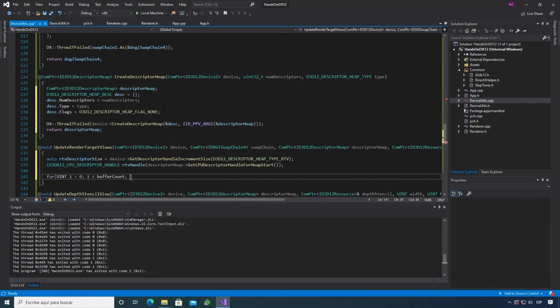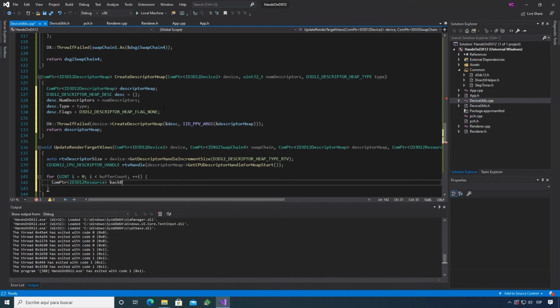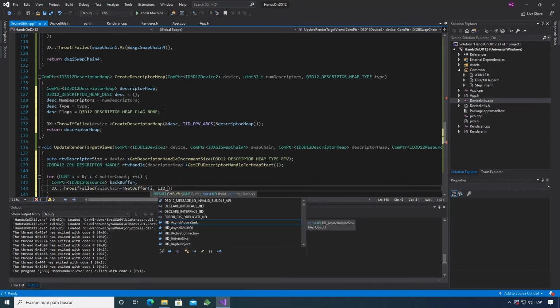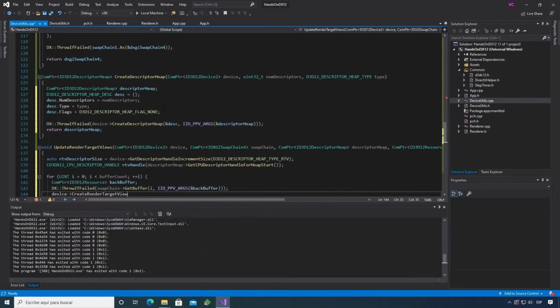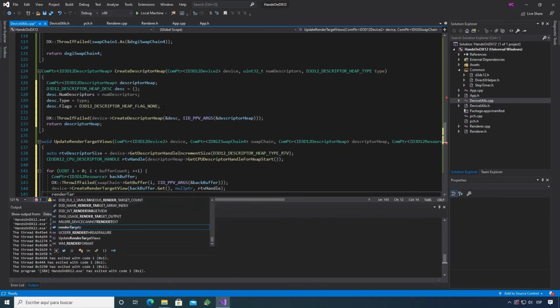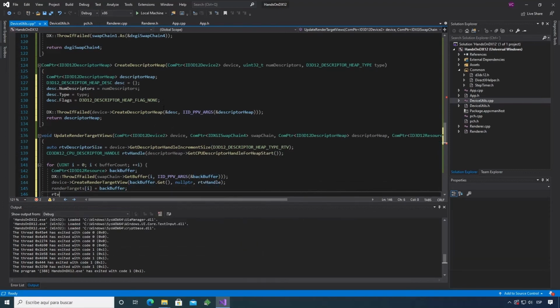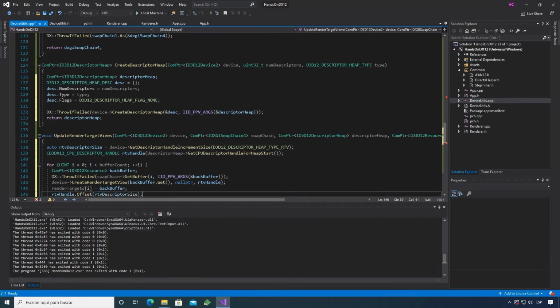We iterate over the back buffers, declare a pointer to a D3D12 resource for the back buffer, and we obtain it using the swap chain GetBuffer method. We create the render target view with the device method CreateRenderTargetView, passing the back buffer, null pointer, and the CPU descriptor handle. We assign the back buffer to the render target with the index of the iterator, and offset the handle using the descriptor size.